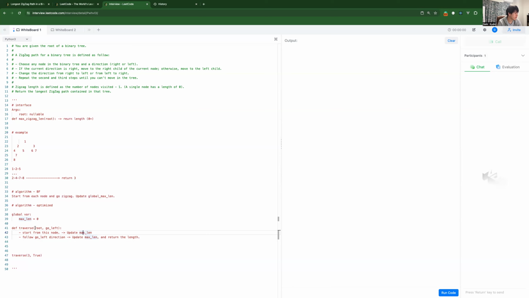The parent of this root should have a longer path, because in the beginning I will call the method with traverse on the original root node of the tree, and in that case I want the max length to be updated in this recursive function. And then I will traverse this given root and return max length. So this is an optimized recursive solution.